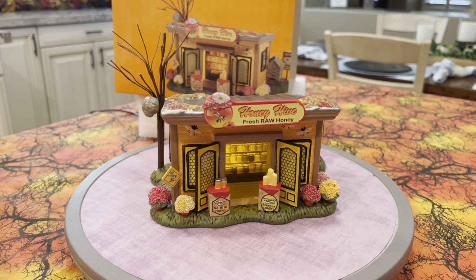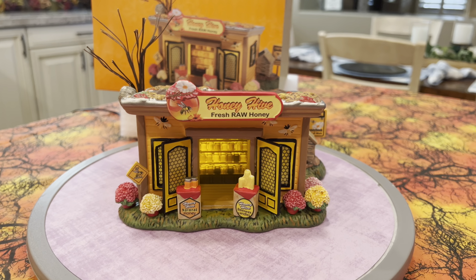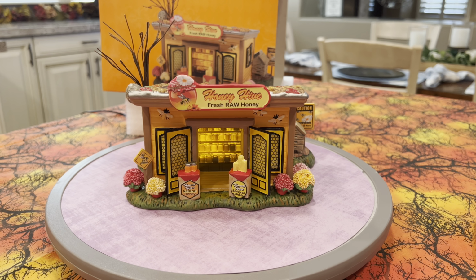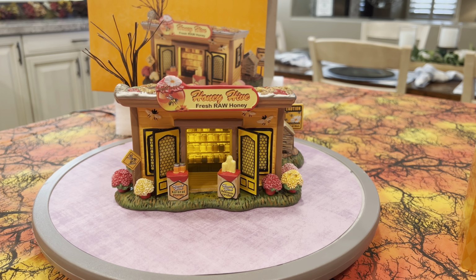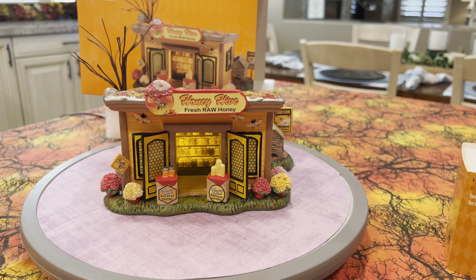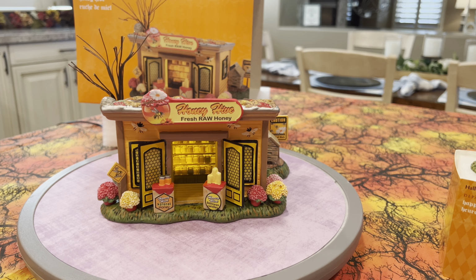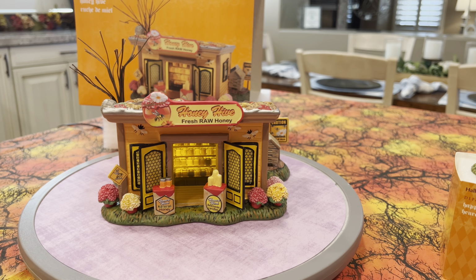This piece retails right now, in 2022, for $175. So a little on the spendy side. However, everything, as we know in the economy, has certainly gone up. Department 56 is no exception to that. And so that is the price point. I promise you, if my prediction is right, this piece will sell out. All the harvest pieces, all of the fall pieces, typically the mid-year releases from Department 56 in this series are incredibly popular, and this will sell out. It's really well done. And so if you want it, now is the time to get it.